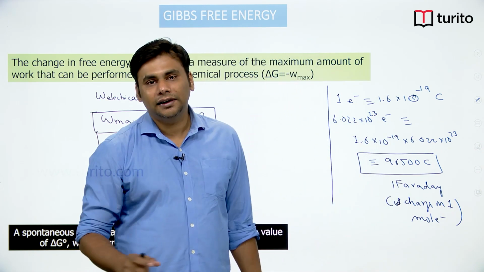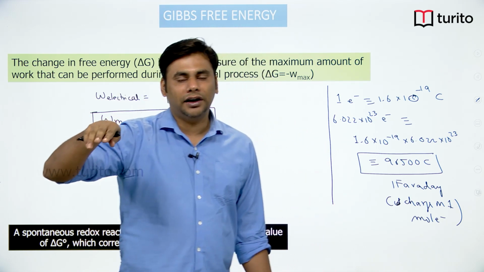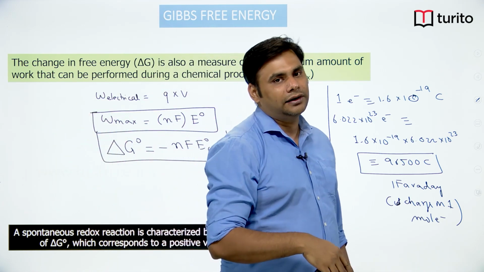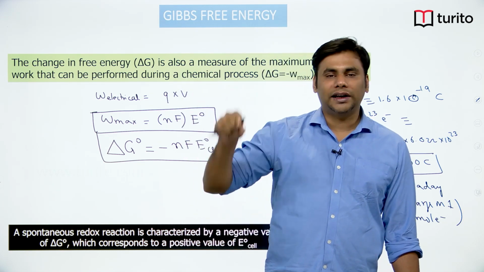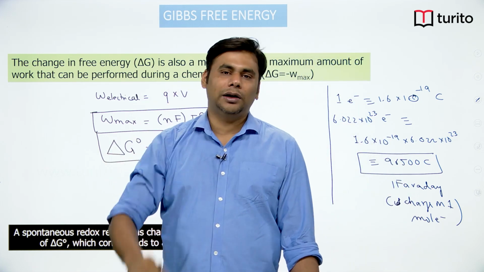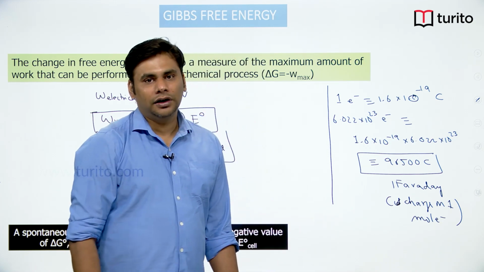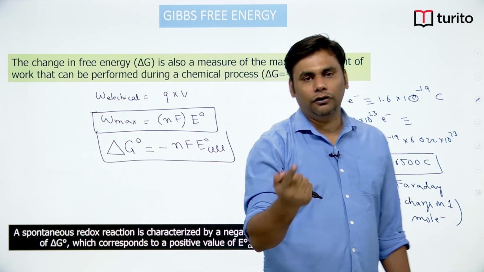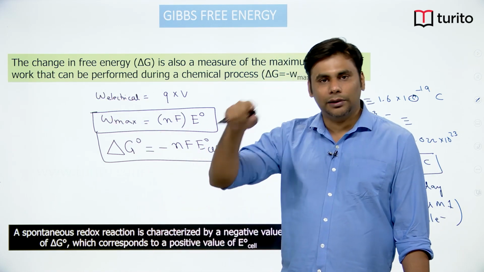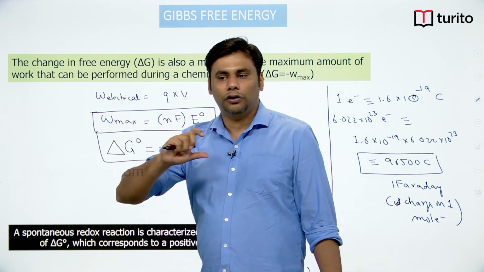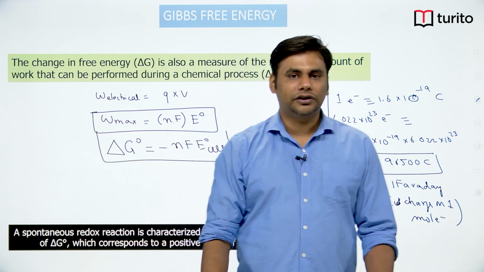When you are balancing the reaction, adding the anodic half and the cathodic half, we always multiply with a certain number so that the total number of electrons gets cancelled out. The number of electrons in both cases becomes the same, and that total is the number of electrons transferred between cathode and anode. Suppose in the anode there was only 1 electron involved and in the cathode 2 electrons. We multiply the anode by 2 so that the number of electrons becomes the same. So the total number of electrons transferred is 2, and n would become 2. Hope this is clear to you.